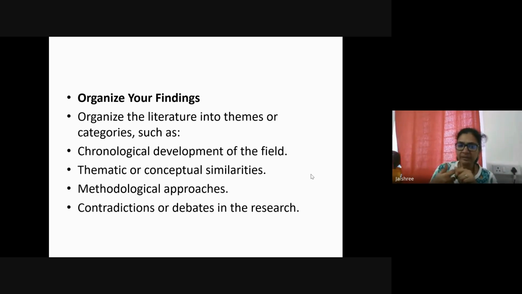It can be thematic, theoretical, conceptual, chronological, or even methodological. Or it could be prone to certain contradictions and debates, like pros and cons, certain do's and don'ts, certain things that you agree with, certain things that you don't agree with. But whatever opinion you have, it must be justified. And what method are you using to justify that? Yes. Next slide, please.